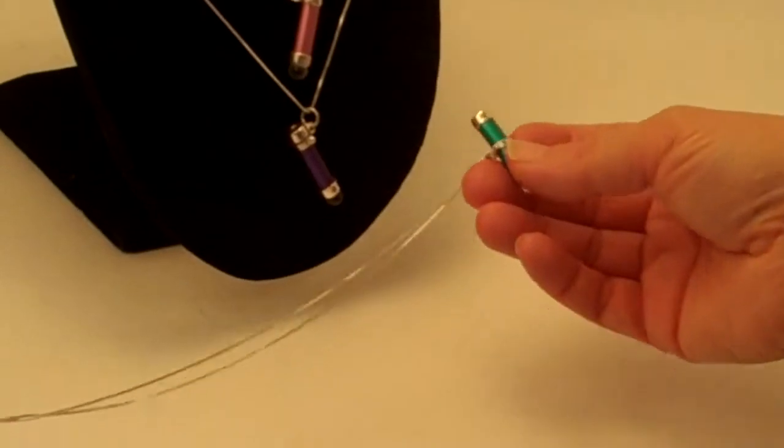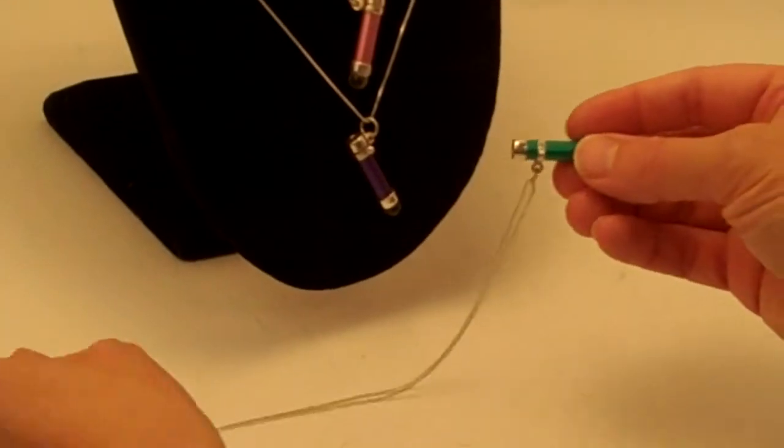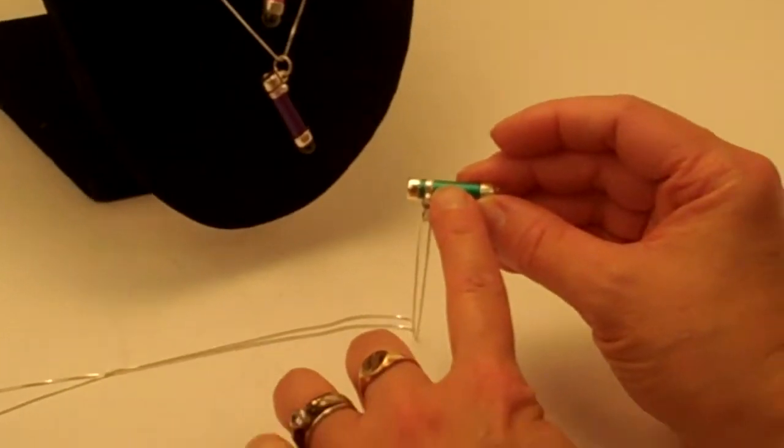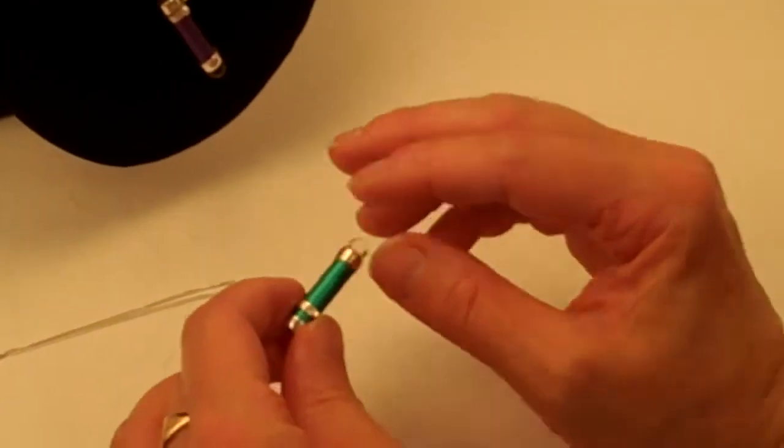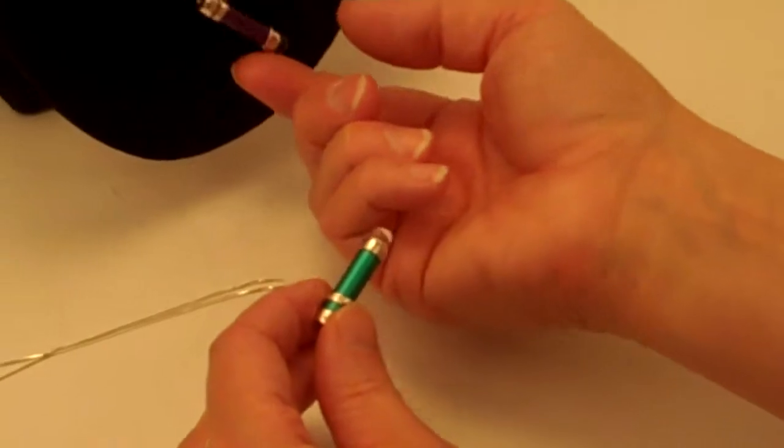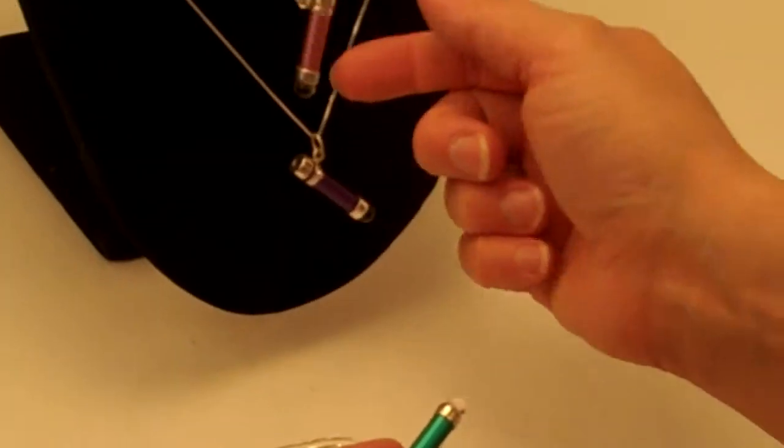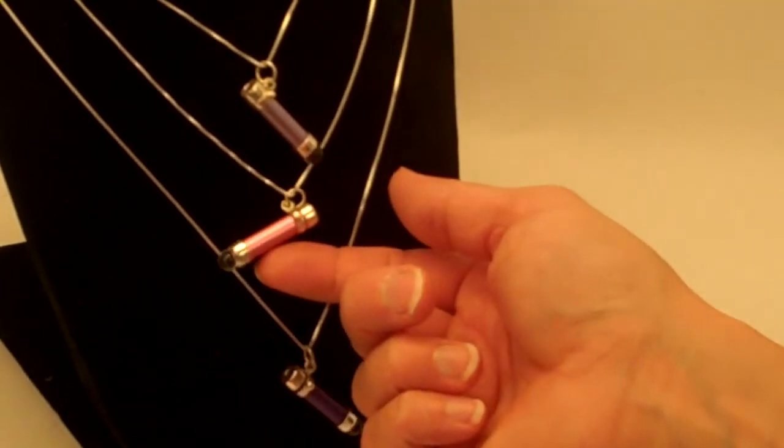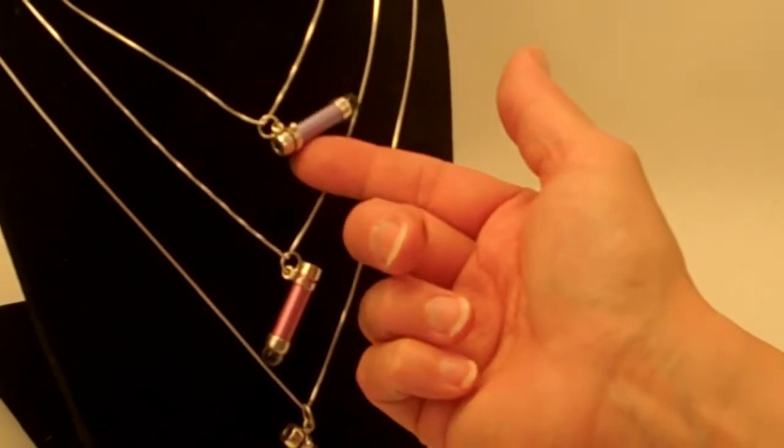These are handcrafted by Debra and Kevin Healy and they start with this beautiful anodized tube of aluminum. So this one is the teal, today we have the vibrant purple, a soft bright pink, and a lovely lavender as well.